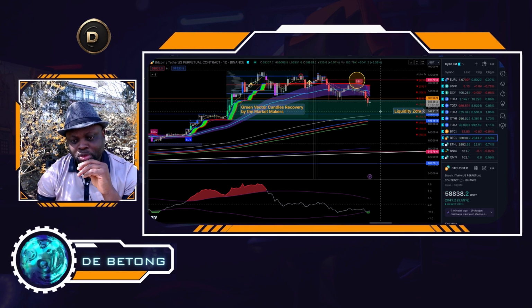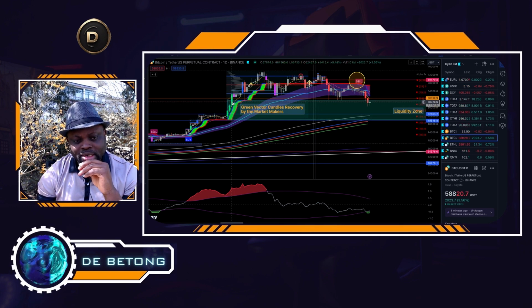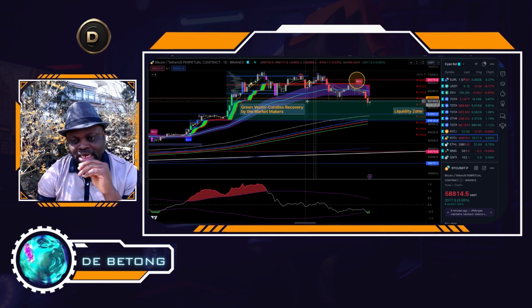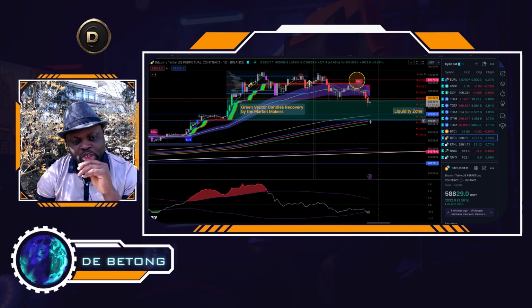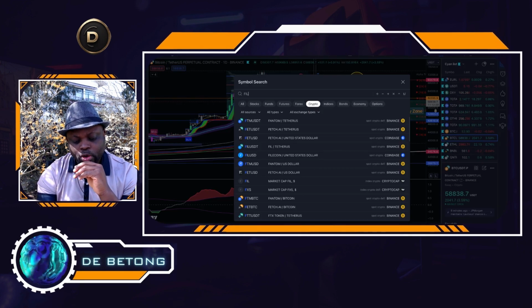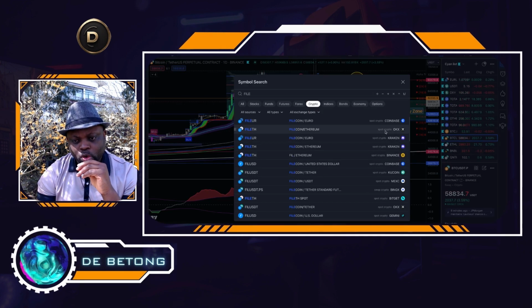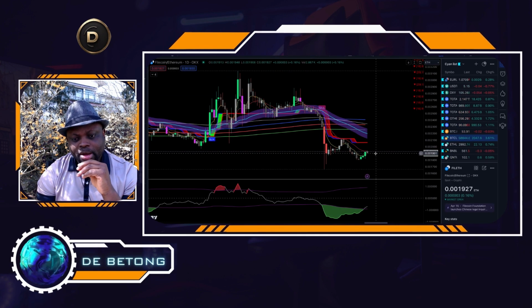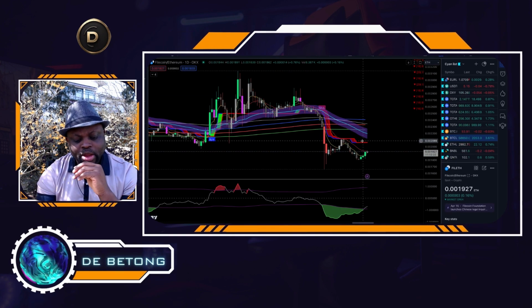And again, I mentioned to you guys earlier that we can see Bitcoin recover all of these vector candles right down to about $52,000. And if this is the case, then we're going to see Filecoin price plunge to the downside. So keep an eye on Filecoin.